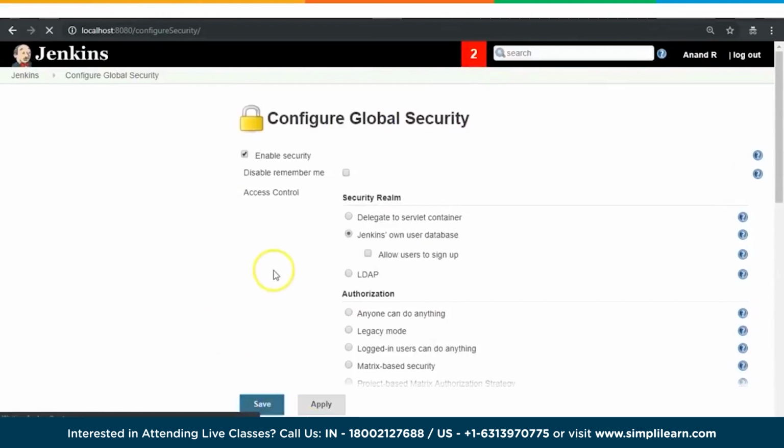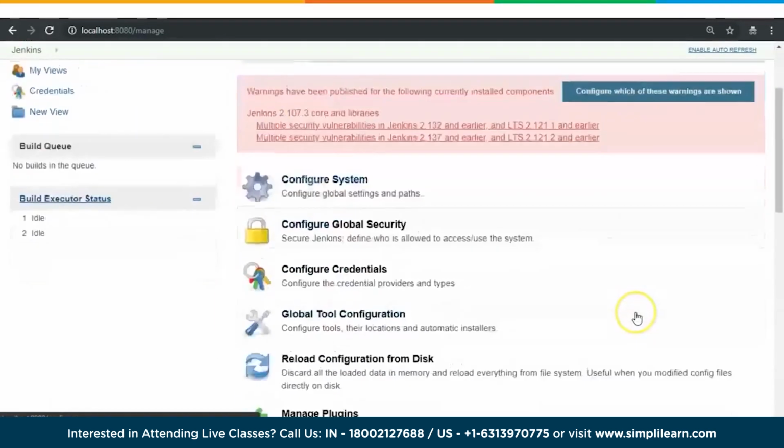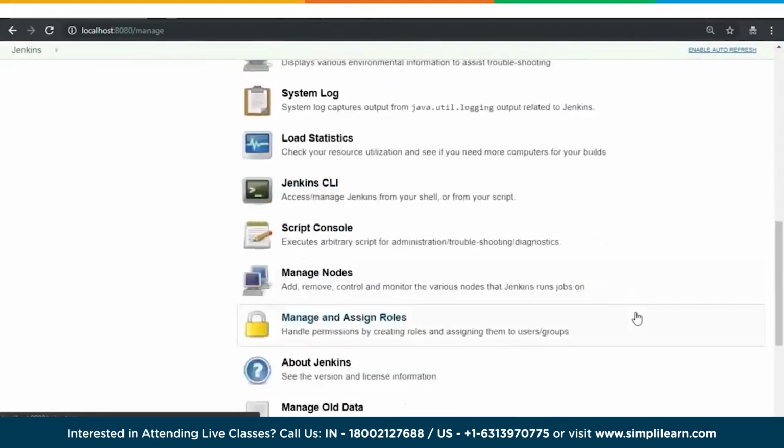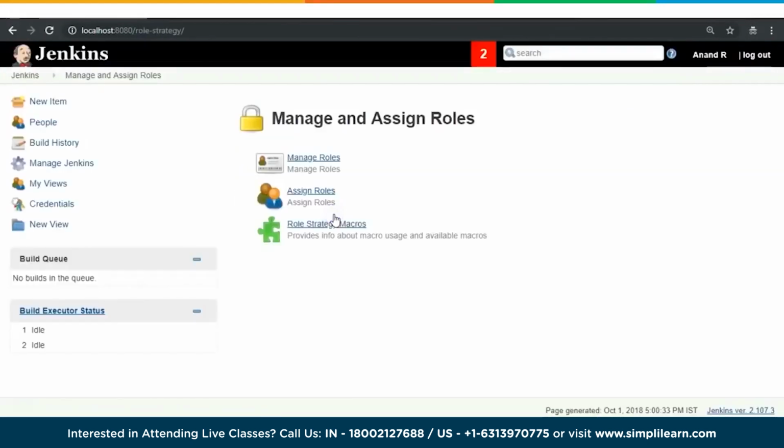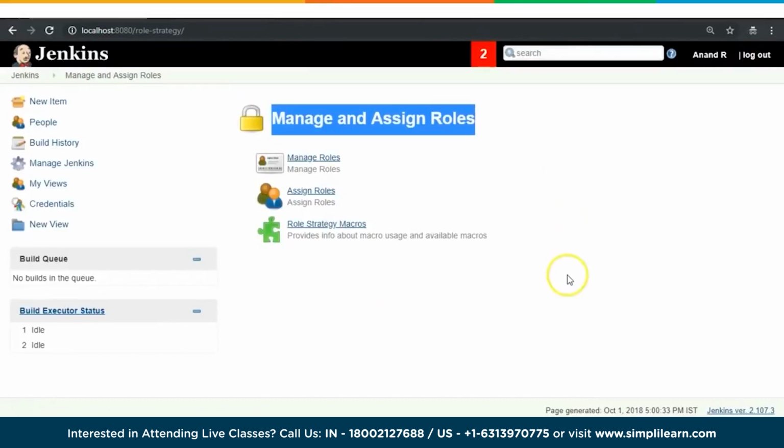Nope, not here. Yes, manage and assign roles. Okay. Again, you would see these options only after you install these plugins. So for now, I've just enabled the plugin. I've enabled role-based access control, and I would go ahead and create some roles for this particular Jenkins instance.